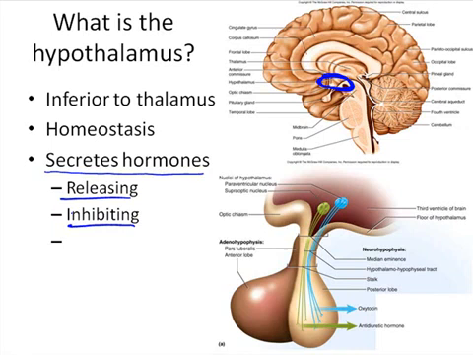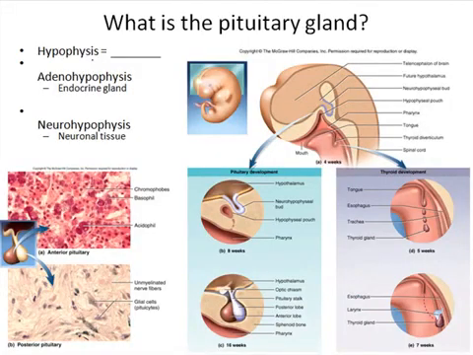Now, when the hypothalamus releases these hormones, the interesting thing is that they don't just circulate throughout the body and have an impact on some distant organ. More frequently than not, they directly circulate through a tiny little bed of capillaries to another organ that's immediately inferior to the hypothalamus called the pituitary gland. The pituitary gland is also called the hypophysis, and you should be comfortable knowing both of those names. The pituitary gland receives information in the form of releasing or inhibiting hormone signals from the hypothalamus, and in response, it then releases or doesn't release other hormones.